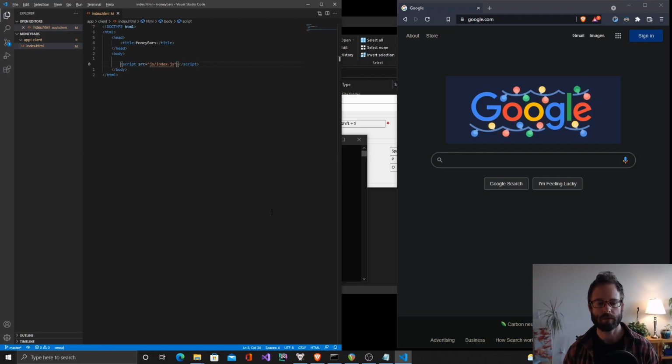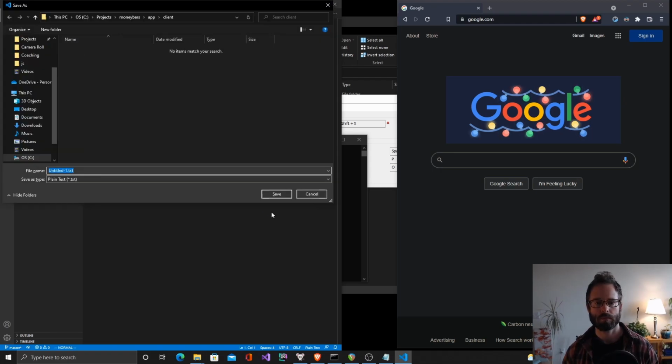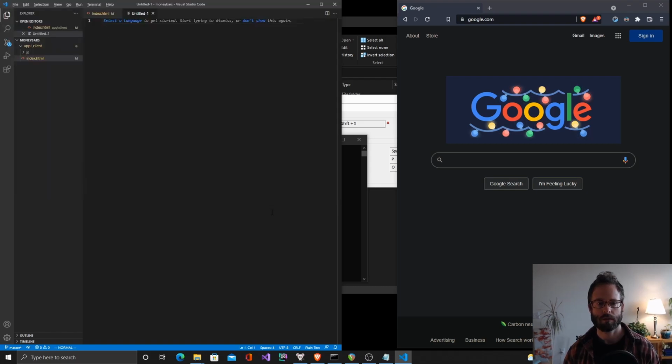We're going to create a new file for that, and this is going to go into a folder called JS. This can all change. We're just setting things up to get a skeleton in place, and we'll modify it as we go along. But I just want to get something working.